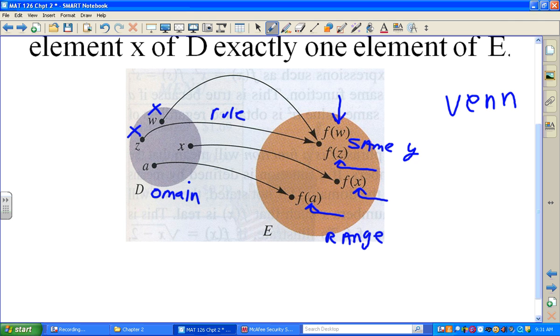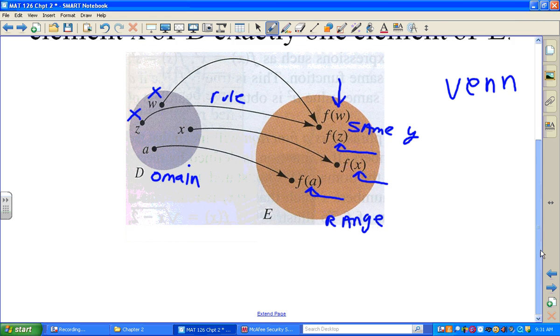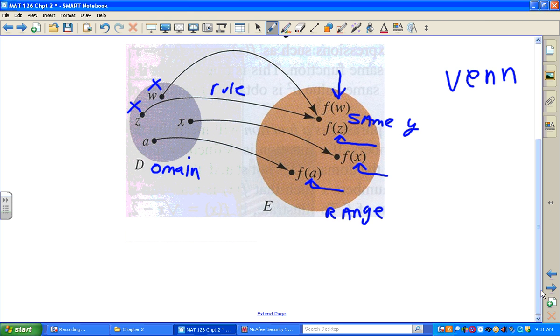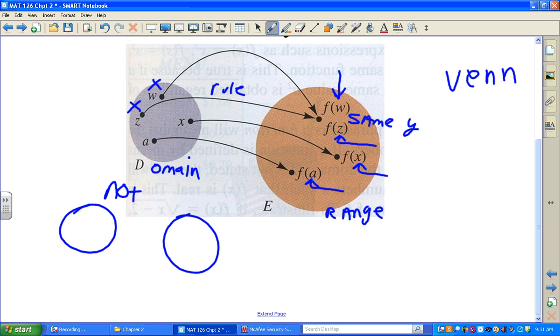Oh, watch very carefully. I like to ask this on a test or on a quiz. What if you drew a Venn diagram of something that was not a function? And these were your X's and these were your Y's. How would something look that wasn't a function on a Venn diagram? Yeah, it'd have two arrows, one from X, and the same one from X to two different Y's.